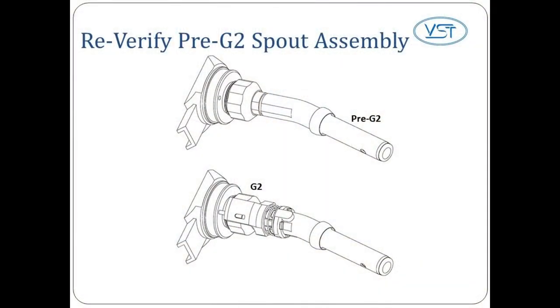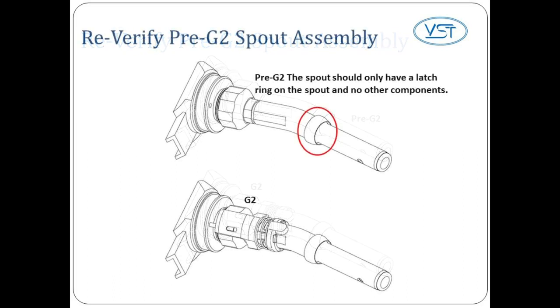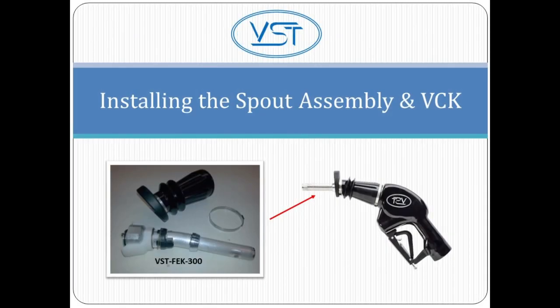Before installing the new nozzle spout assembly, re-verify that the assembly you removed is indeed a Pre G2. The spout you removed should have only a latch ring on the spout and no other components. Okay, now let's look at how to install the VST FEK 300 onto the Pre G2 nozzle.